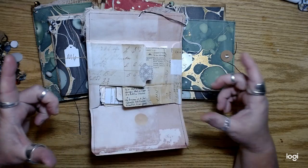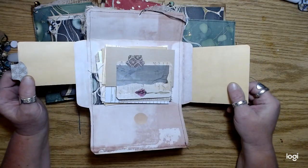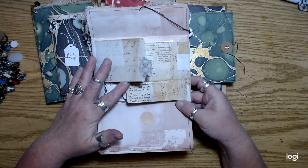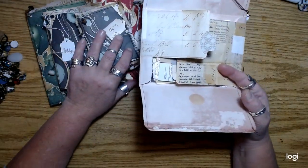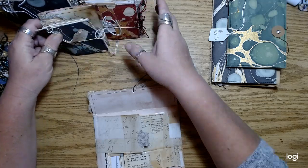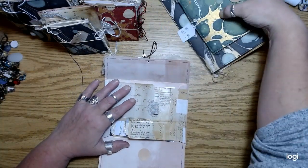These were from the big boards or cardstock that I had collaged on. I just cut them into all different shapes and sizes and used those as flaps. I was pretty excited about that, so then I thought, okay, I'm going to make little journals that will fit in these envelopes.